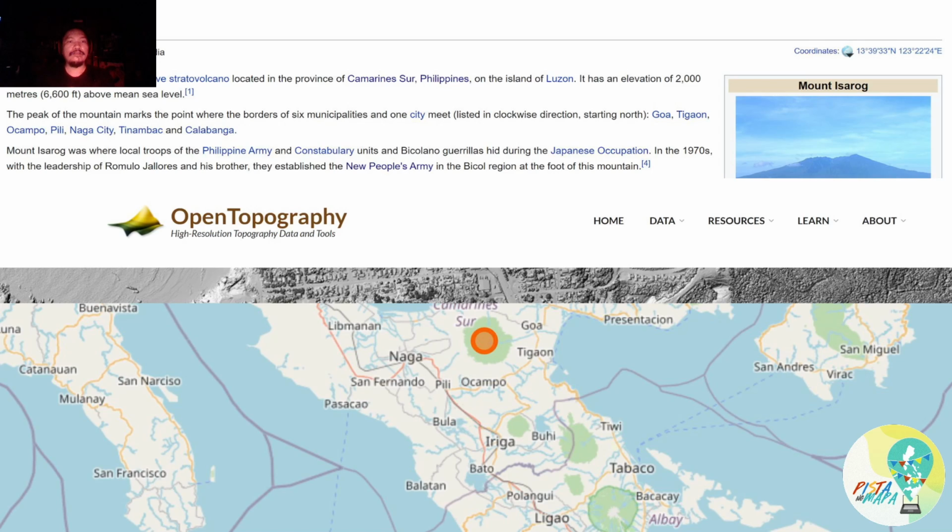When QGIS announced a few months ago that they'd be opening a public competition for the next splash screen with the theme 3.14, Pi, I immediately thought about how it's important in making circular buffers for volcanoes when identifying risk areas and checking on the vulnerabilities of different structures, especially population areas. I chose Mount Isarog out of any other volcano here in the Philippines because of its historical weight. It was a guerrilla base during the Japanese occupation, as well as the birthplace of the New People's Army struggles in the 1970s.